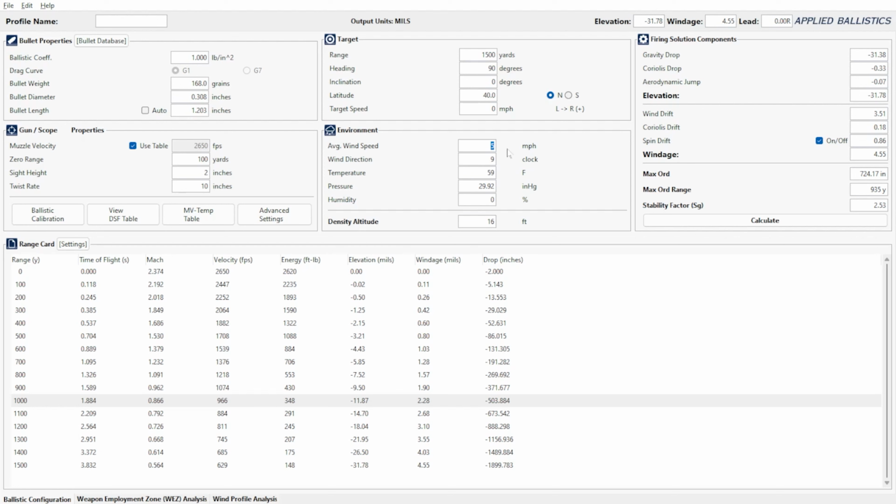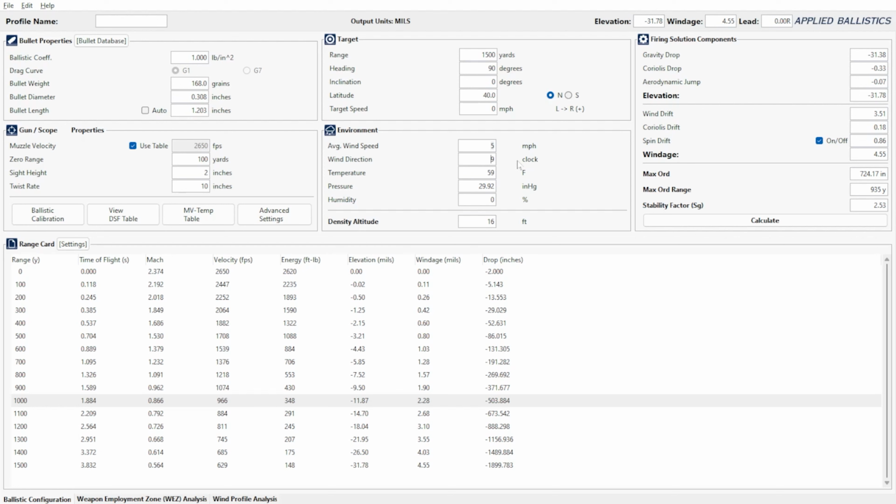You can get a very good reading from a Kestrel at your point, but you're then going to have to make some sort of a guess as to the overall wind speed. Wind direction, again, that can be trickier than it sounds. It's obviously fairly easy to assess wind direction just by gauging it at firing point.